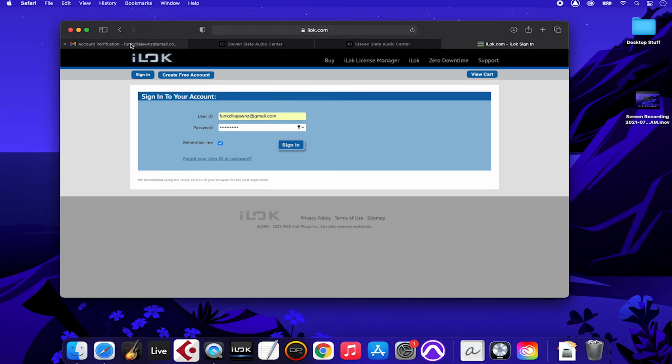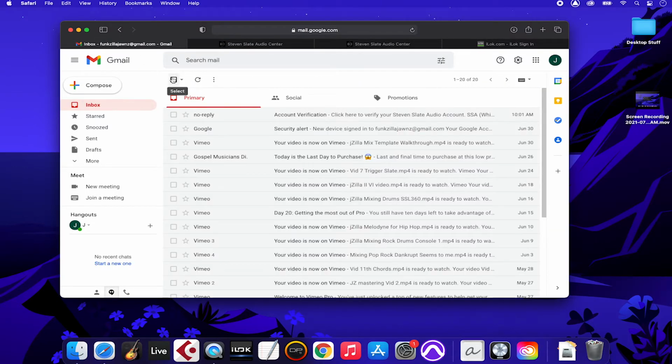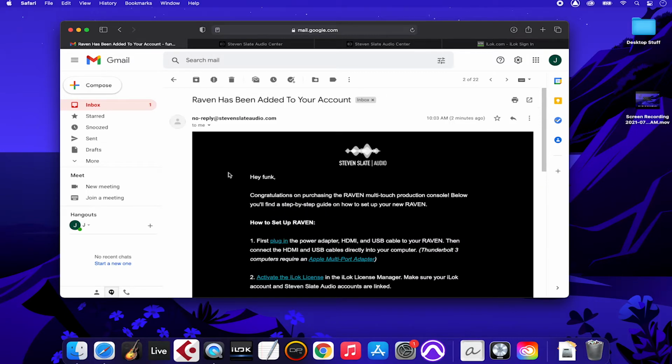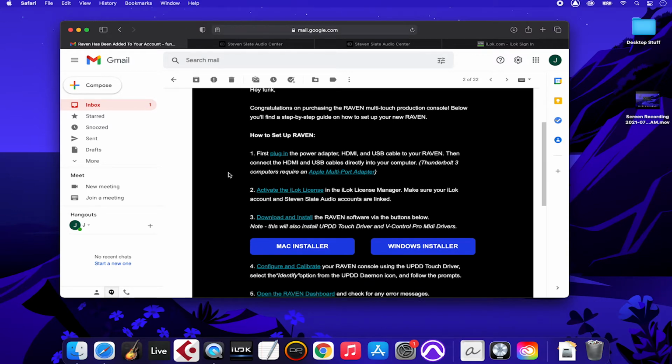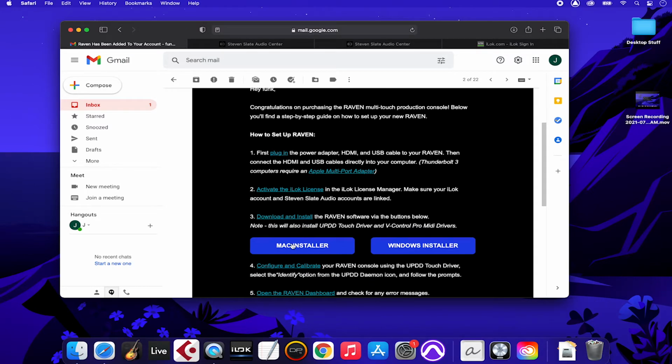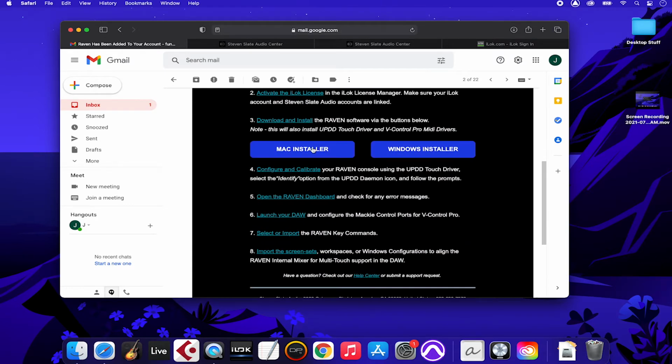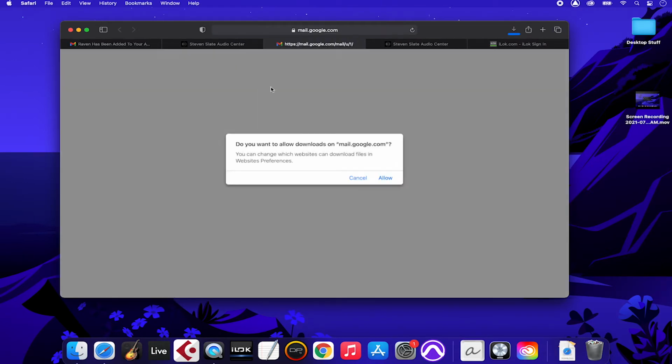Then we can go to our email. Let's verify our email address. We will see here our Raven registration has gone through, and here we can even download the Mac and the Windows installer. Let's go ahead and get the Mac installer downloading.